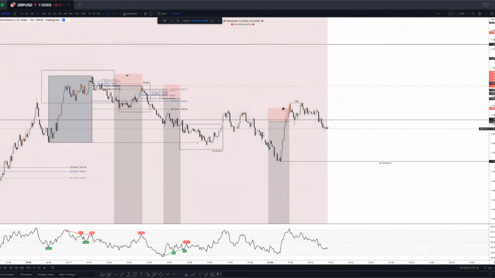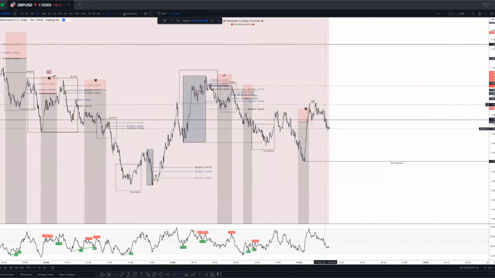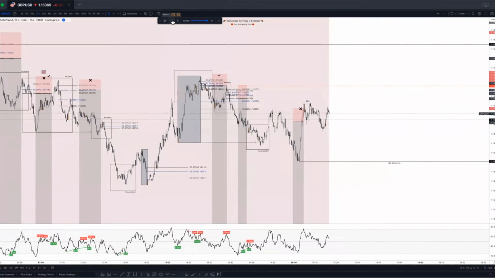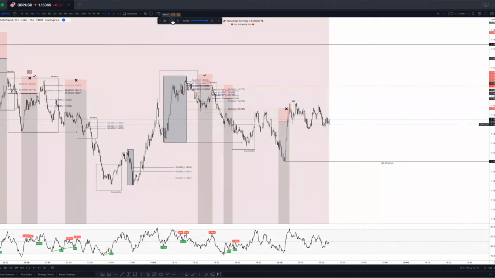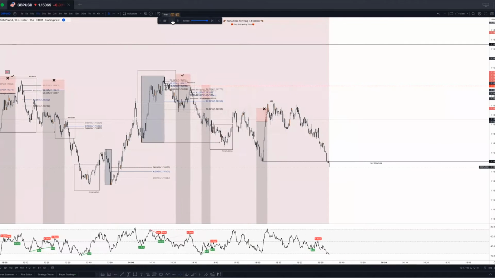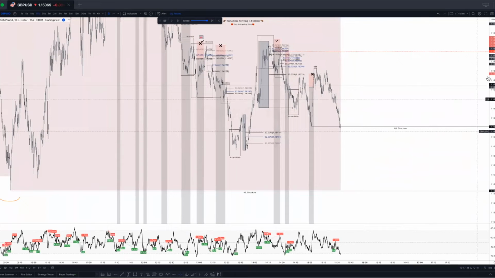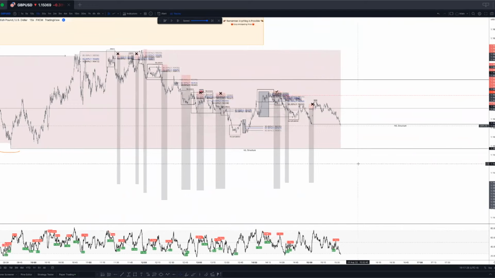This is unmitigated. I need for this to break now. This to break, or this to break. Gotta wait. Be patient. All right, so it broke. So now this is what I want to come back up and mitigate to take it down. So we're still in this one. I would have managed this already by taking some money out, but let's leave this in real quick.